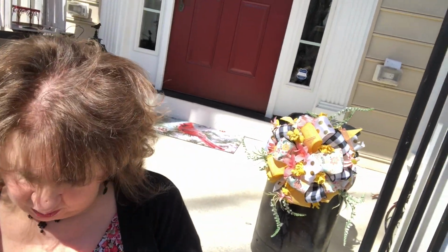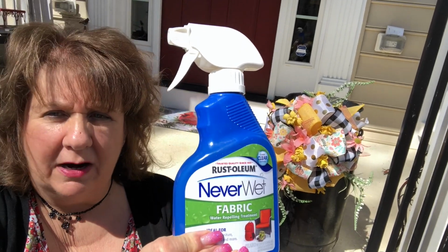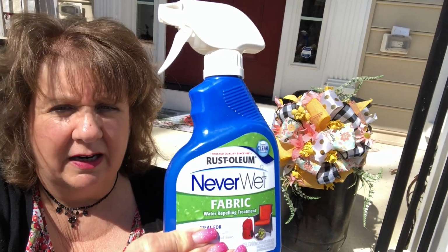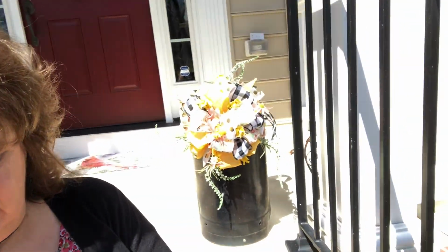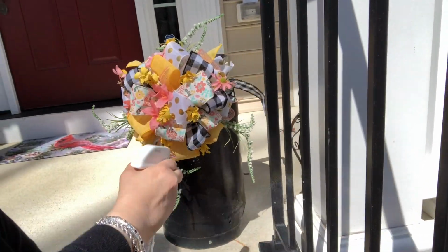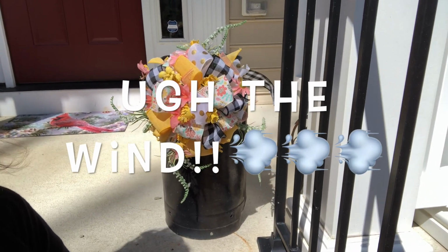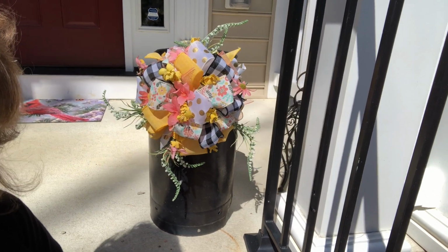I wanted to show you this is what I use on my outdoor decor. I don't spray this on berries, you guys, but I do put it on this bow and I'm gonna do it right now. I'm gonna spray it on, Never Wet. Never Wet for fabrics, and that's about all I do. And it really does help. It doesn't make my stuff waterproof, but it definitely helps to repel the water.